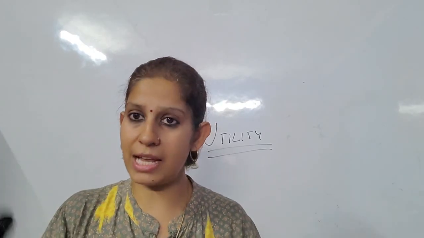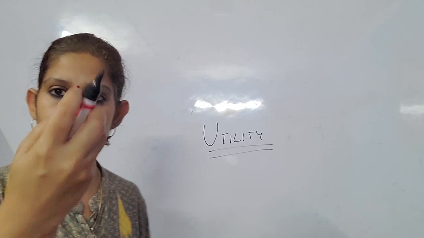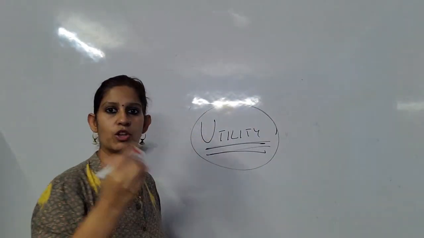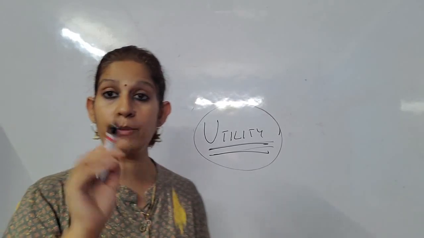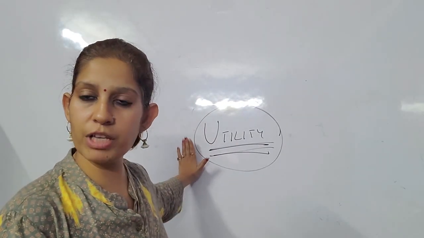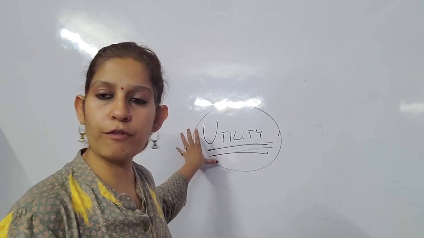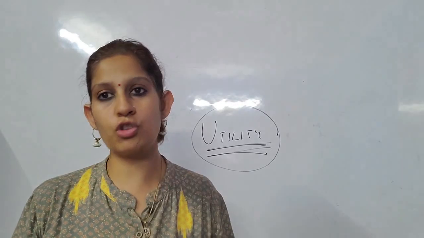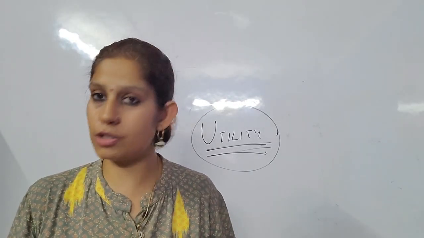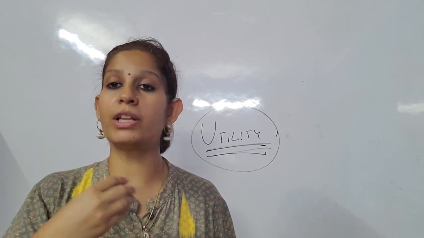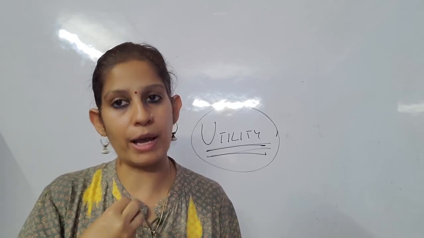And the process of using, when I am using this pen to write on the board, I have written utility. Okay? So when I am using this pen to write on the board, I am using the utility value of this pen, I am using the utility value of this board. So the process of using the utility value is called consumption, and the person who is using the utility value is called a consumer. And why I am doing so, that is important for the direct satisfaction of my want.